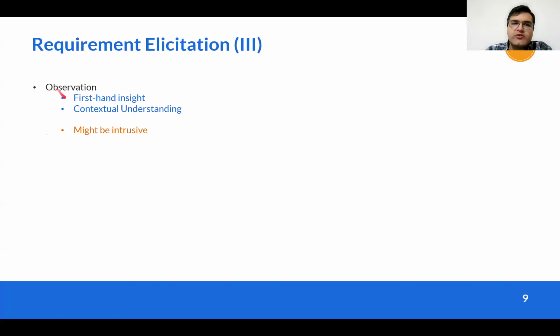The problem with observation is it might be intrusive, right? For example, you have to ask permission to go to the school, and then when you do get to the school, you're going to follow people around, see how they do things, right? So it is going to be awkward, right? They're not supposed to be talking to you, they just do their work, and then occasionally you ask them a question. But it's still awkward having a guy follow you around all day while you're doing your work, okay?